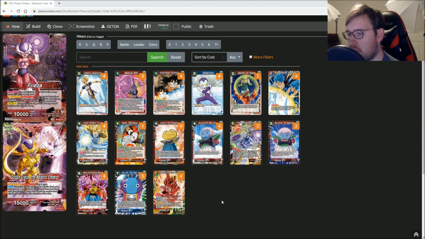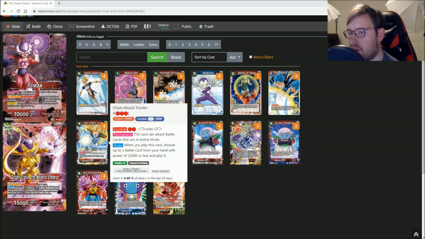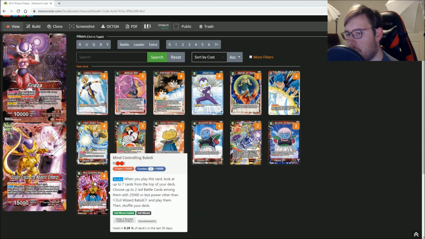Some additional cards to get us there. Chain Attack Trunks is fantastic, and it's an easy way to get out our Babidi earlier. When you play this card, choose up to one of your battle cards in your hand with 15k power or less and play it. So you can use this to play Mind Control Babidi. So it's using 4 energy to get out the 6-energy card.